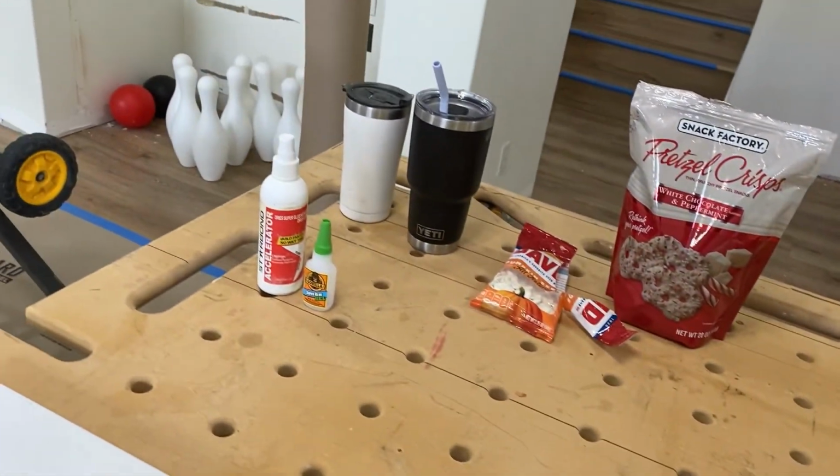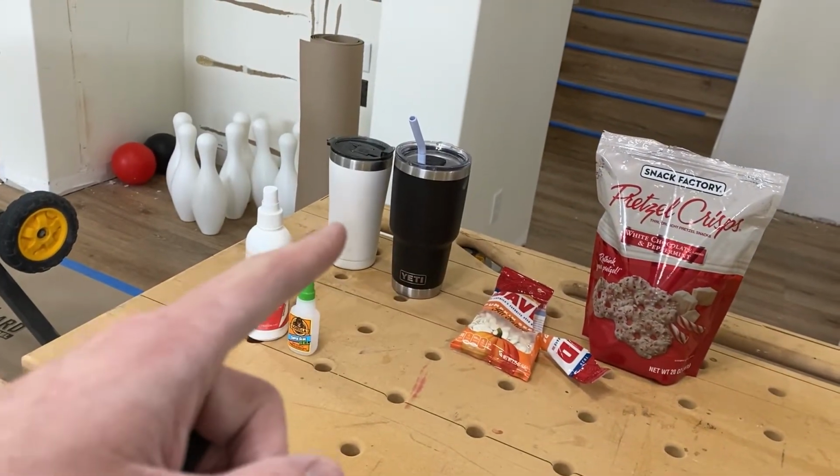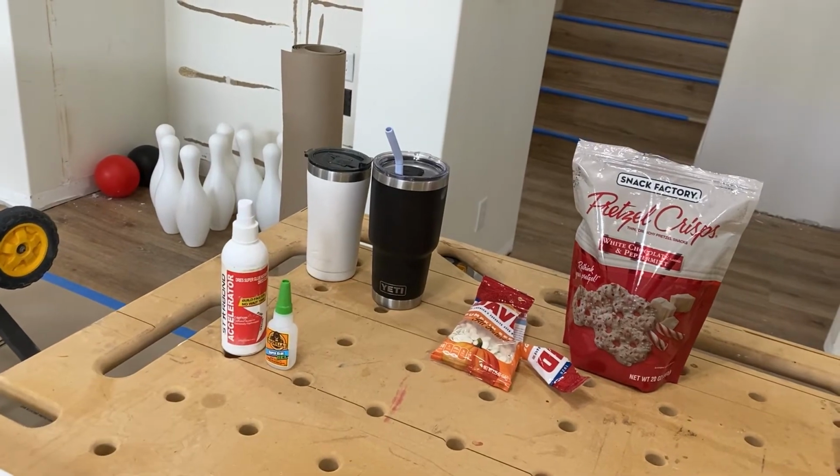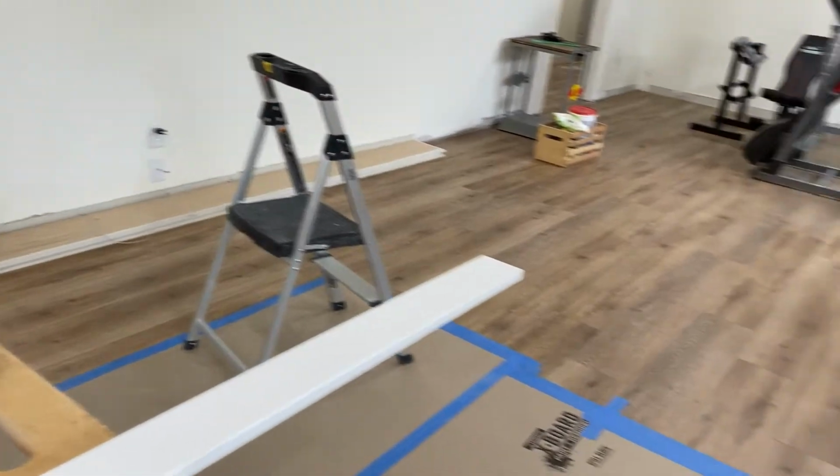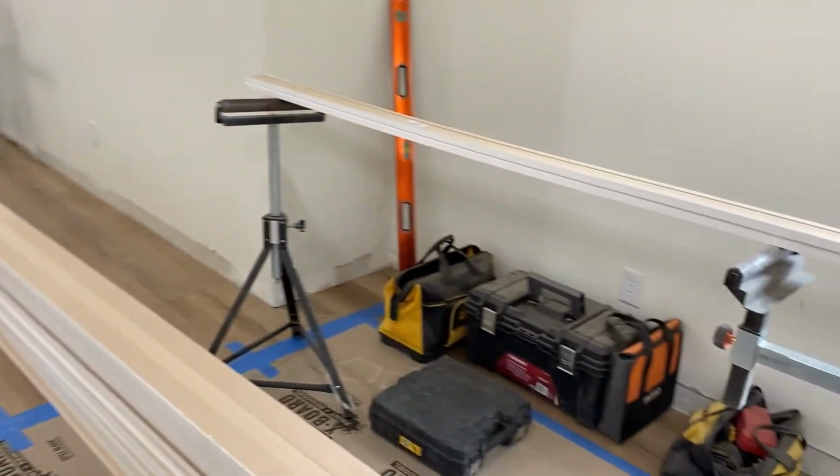Another thing is I've got my water here, and then that was my hot chocolate this morning. It's actually dark hot chocolate. Don't know if you've ever had that. Pretty fan-freaking-tastic.